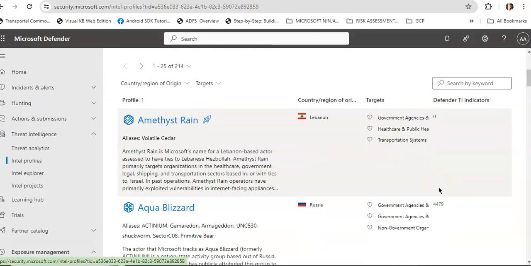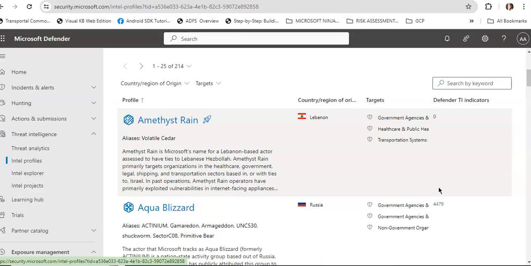Now this Intel profiles contain full content and this can be distinguished from the limited profiles. Now full profiles can contain much additional detail beyond a snapshot. So if you see the full profiles, it would have real details from past threat actor activity.